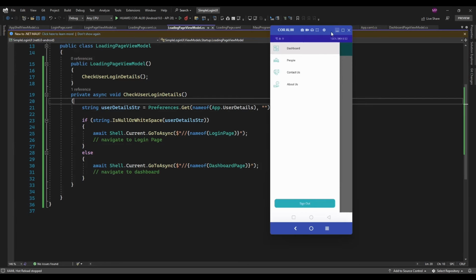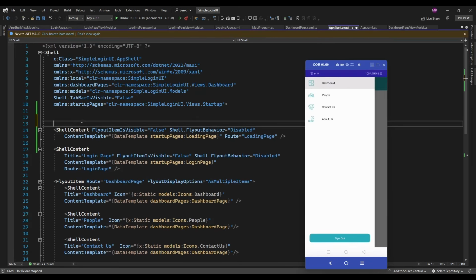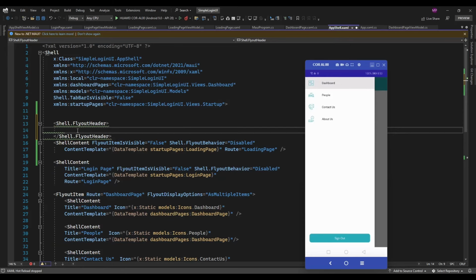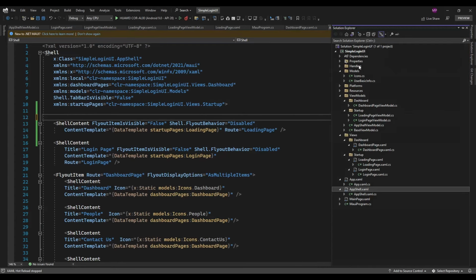So for that you can add it here, like Shell.FlyoutHeader, and you can add header details here, or you can create a control for it also. So I'm just going to create a control here.